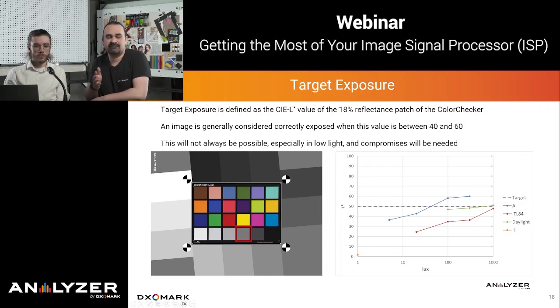Ideally, we would like 50 everywhere maybe, but this is not always going to be possible because, yes, I can control my exposure, I can change my exposure time, I can change my sensitivity, but there are side effects. When I increase my exposure time, I expose my sensor longer to get more light, I always incur the possibility of motion blur. As soon as something moves in the scene, or if I move with respect to it, for instance by shaking, this is going to appear blurry around the objects. So there is a limit to the longest exposure time that I can afford.